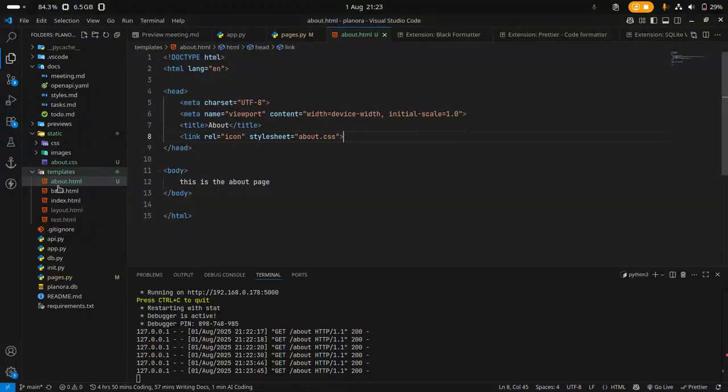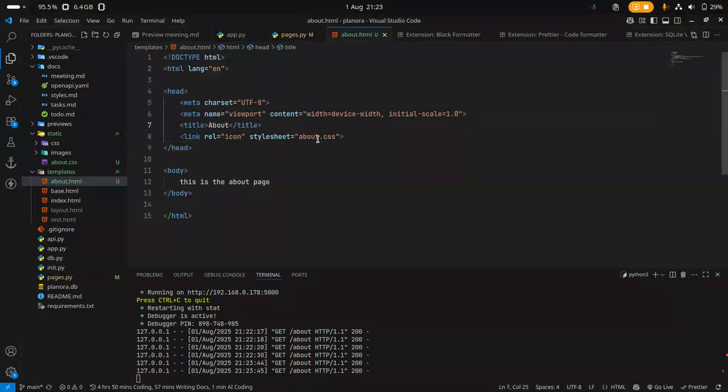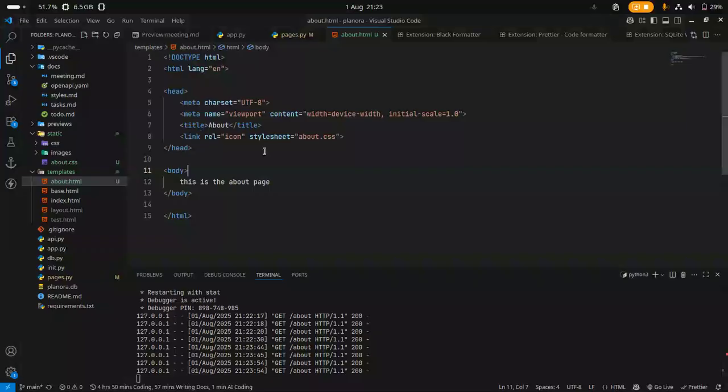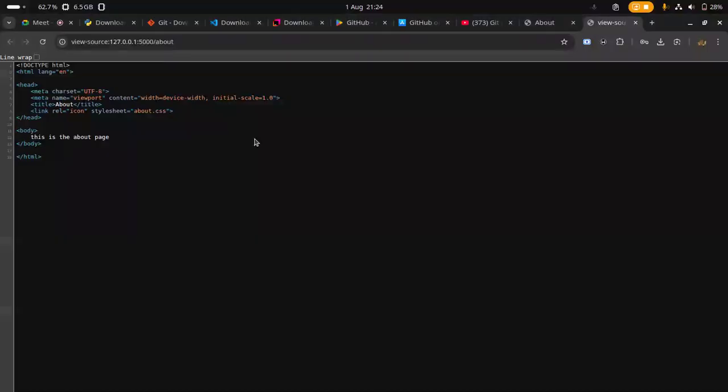So if I reload about.css, okay. Oh sorry, this should be href. I have a lot going on. Style sheet href is equals to about.css. Yeah. So if I reload this, we get a black background.